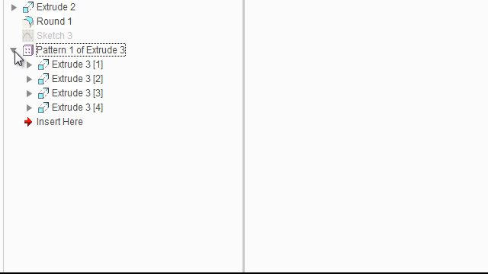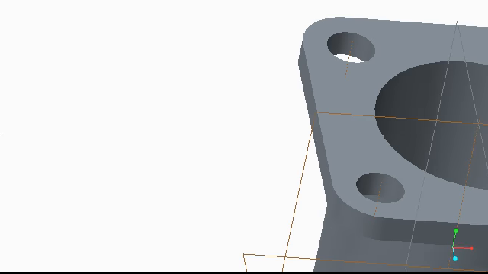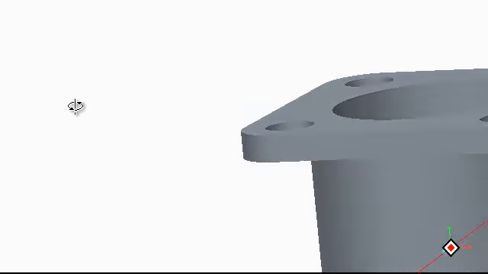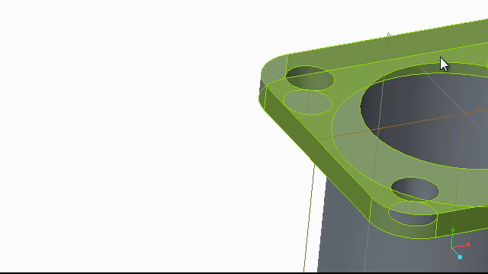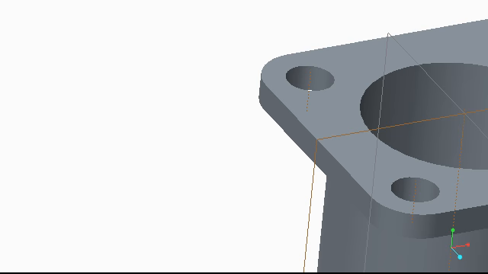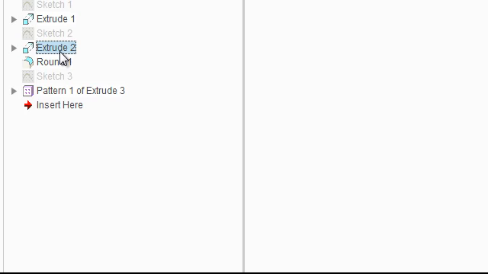Okay, so something else I want to do, and this will just make things a little easier, is I want to actually start grouping features together in my model tree. So if you'll notice this top flange, it's identical to the bottom flange of the part. So I'm going to go ahead and group Extrude 2, my rounds, my sketch, and my pattern 1 of my hole.